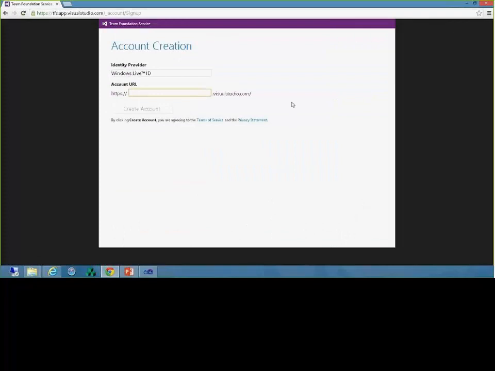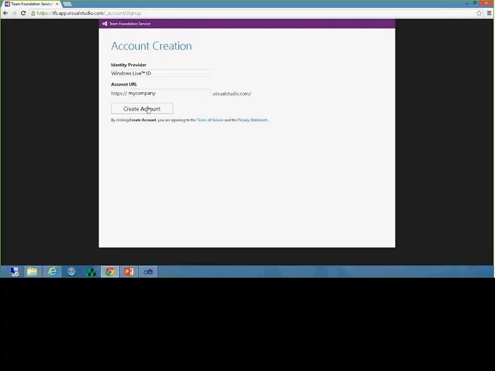Now, if you click here on sign up for free, they will ask you to specify a prefix for your website. So this website is actually the point of access that you're going to have for your collaborative server. And again, all you have to do here is to type your company name or something like that.